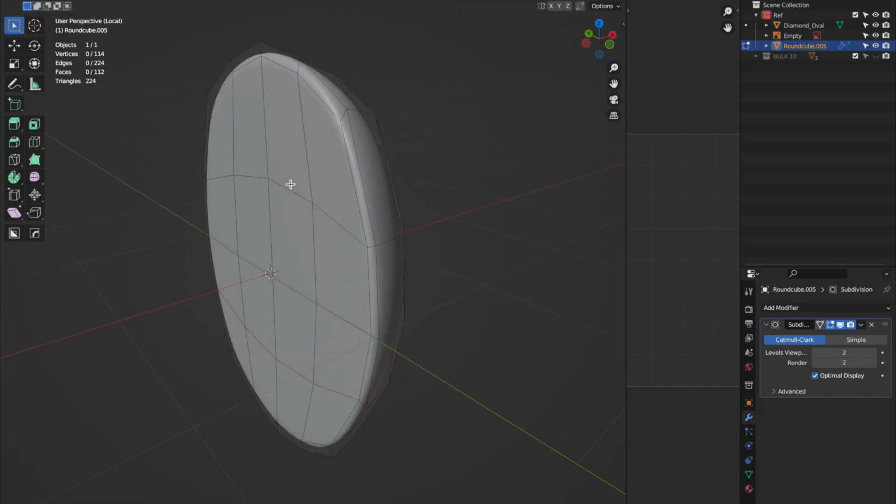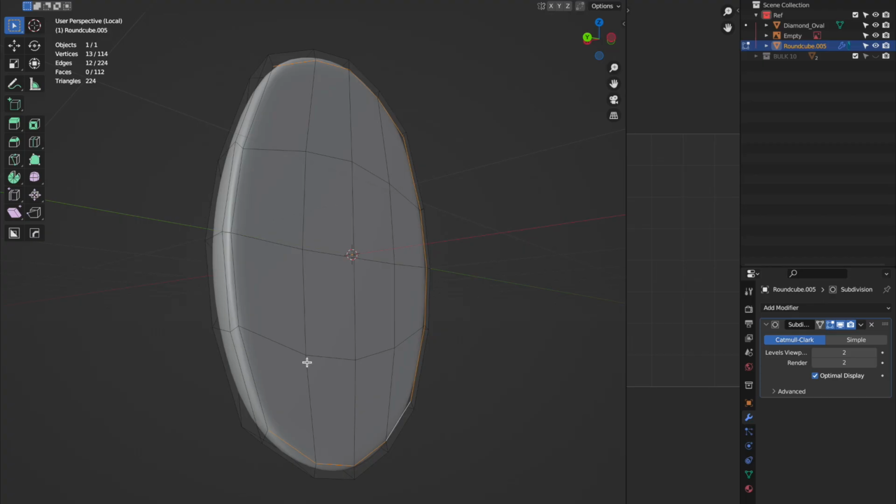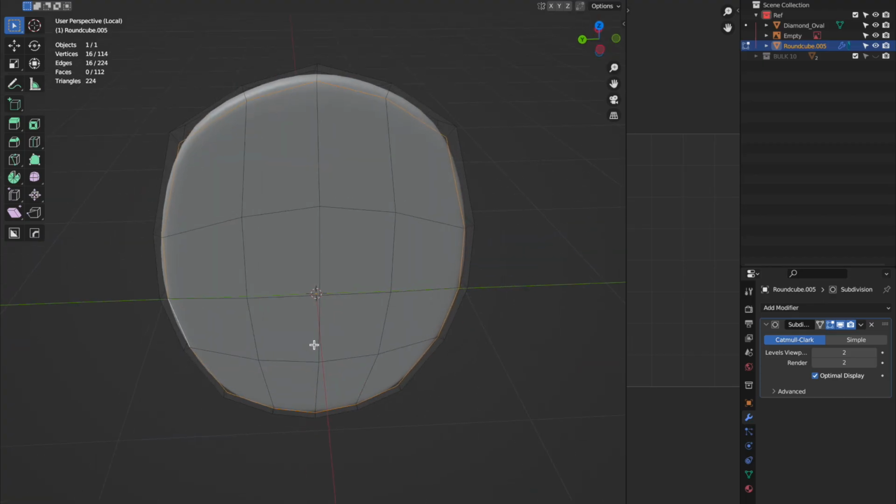Slash key to isolate it. Edge select. I am going to mark the seam. UV unwrapping for texturing.